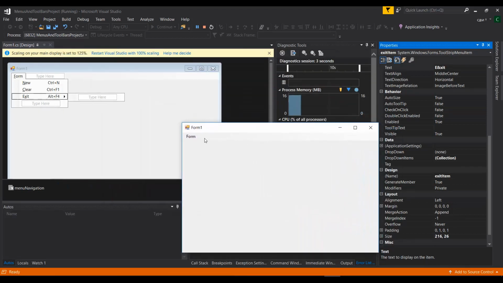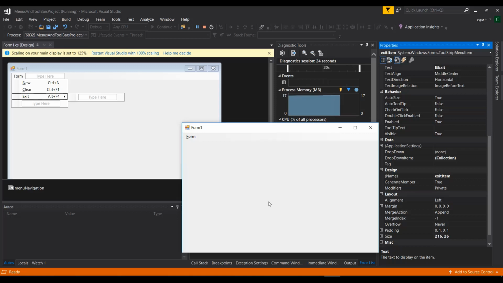Now I can go there and select the menu, or what I could do is press the Alt key and highlight. By highlighting, I can select one option from the menu. If I press the Alt key and X, for example, it will exit. If I press the Alt key and C, it will clear it.